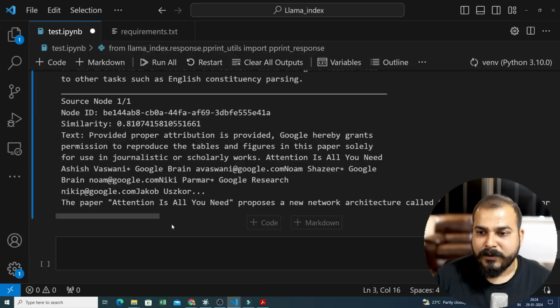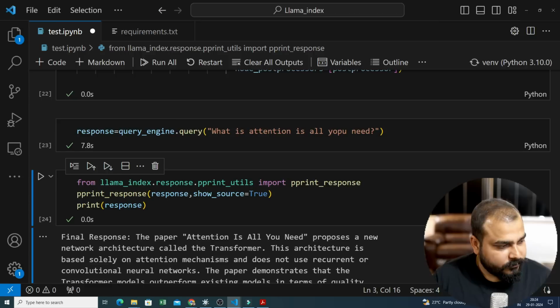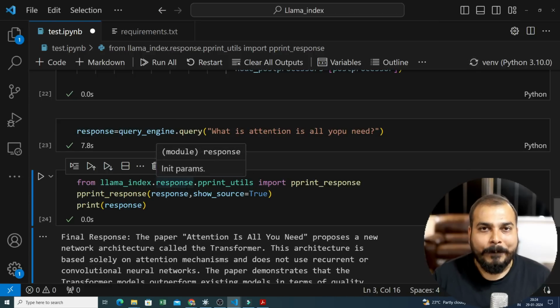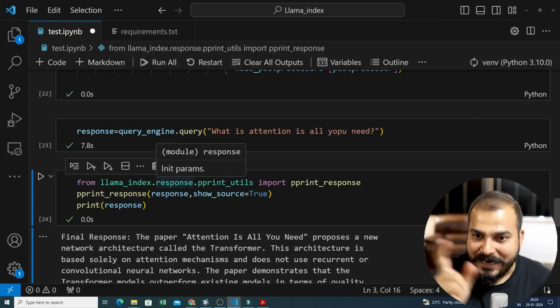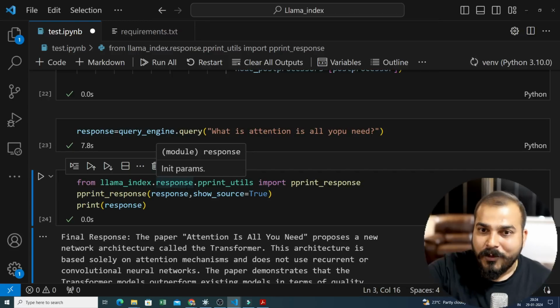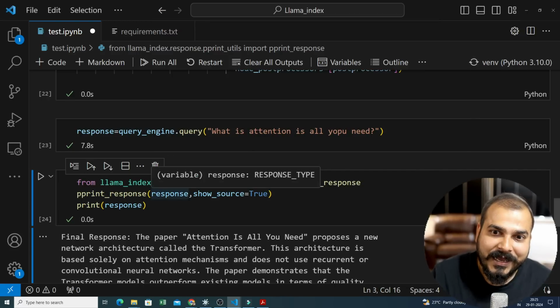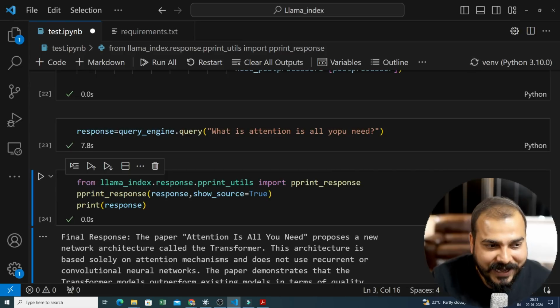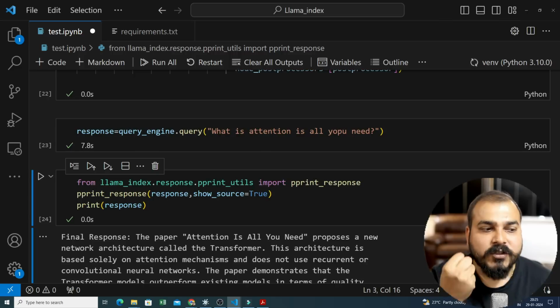Only one response I'm able to get. So this is really, really good. Now see, anything that is happening, whatever query you are doing, it is basically happening with the index. Right now, the entire index is stored in our memory, right? And there may also be scenarios where I really want to store this entire index inside my hard disk, as a persistent storage. So let's go ahead and see how we can do that.